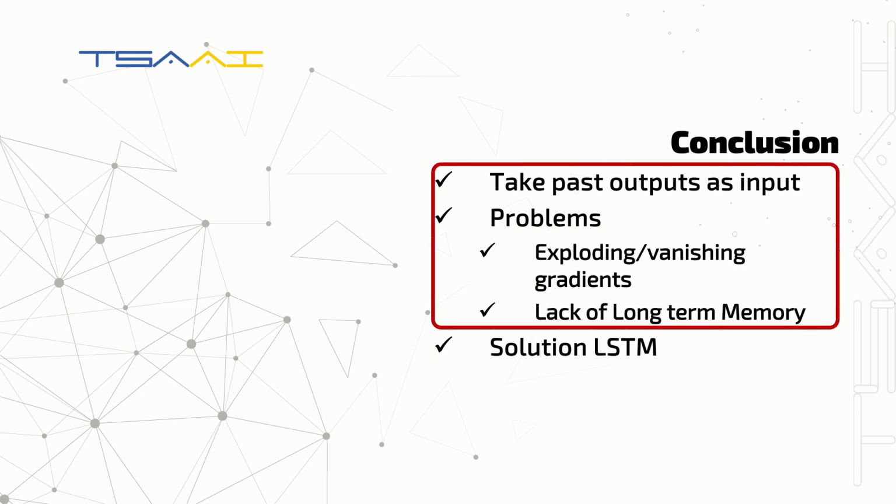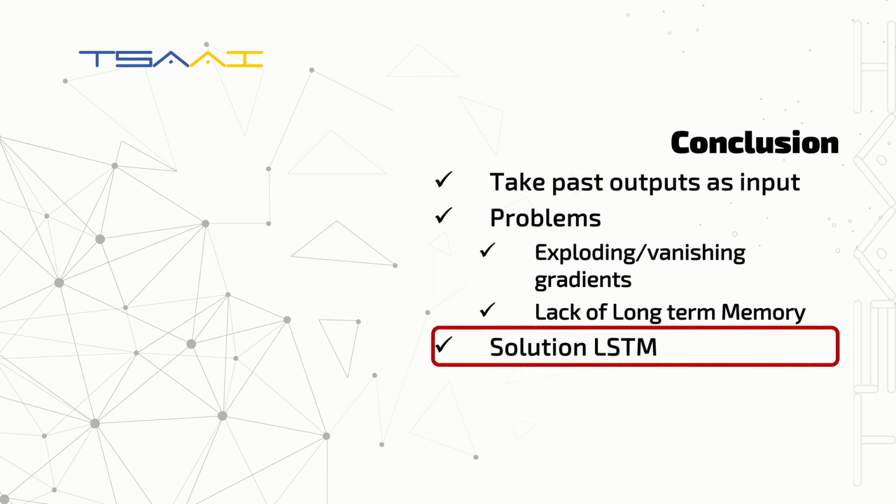Today we explored how RNNs utilize past outputs as inputs to capture the sequential data patterns. Challenges such as vanishing or exploding gradients and the absence of long-term memory hinder its practical implementation. However, more advanced models like LSTM address these issues, enhancing RNN's real-world performance. These techniques find applications across diverse domains, including time series forecasting and language processing.